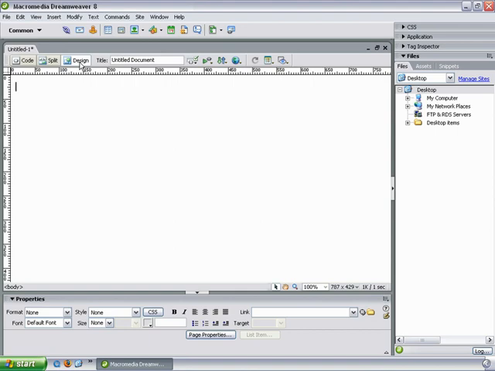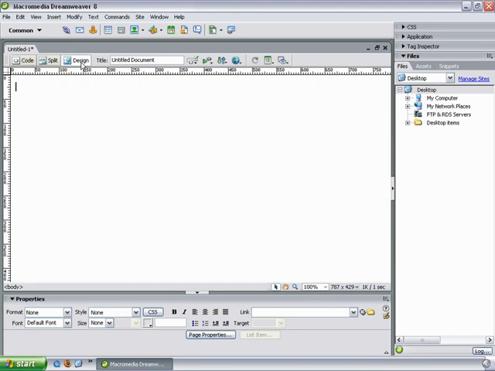Design View is a view that displays your page in what's called WYSIWYG mode, or what you see is what you get. Unless you're a coder, this is the view that you'll use most often because the Design View hides all the behind-the-scenes coding that Dreamweaver is performing and lets you concentrate on just laying out the page. It gives you a pretty accurate depiction of what your page is going to look like in an actual web browser. Now, of course, the best way to see how your page looks in a particular browser is to actually view it in that browser, but we'll get into that in just a little bit.